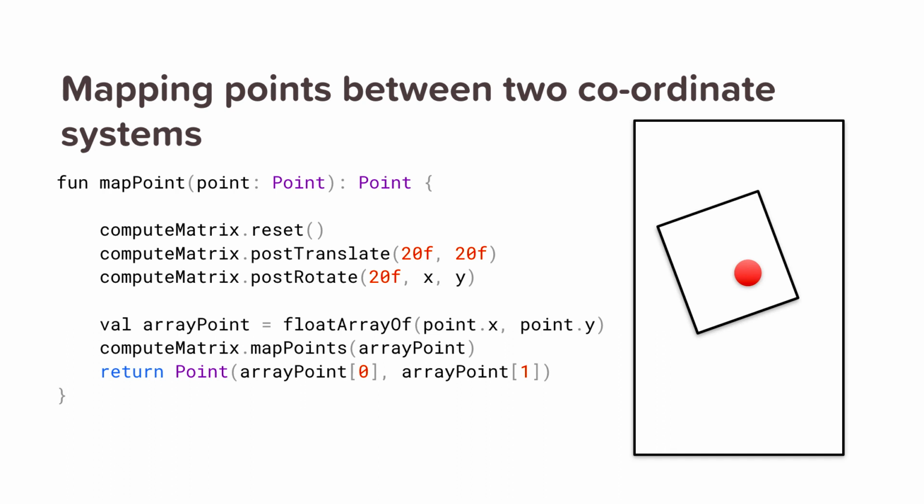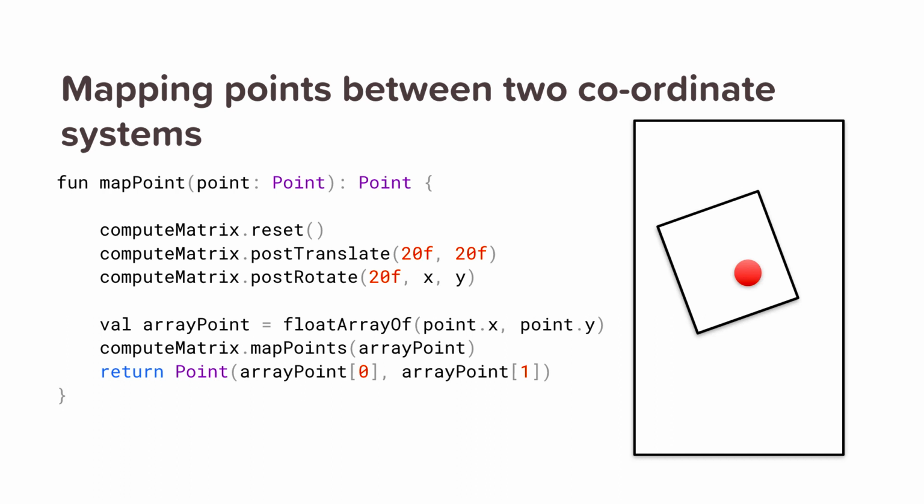So in order to know exactly what that position is within this coordinate system, so as if this was 0 and that was 1 or whatever, we want to know what this position is here, but not within the whole touch screen event. So to do that, to map between these two systems, we can use a matrix, take in our input points, and apply all the transformations to that matrix. So to get this image this way, we translated and we rotated the matrix. And then we can use a method called mapPoints on that matrix.